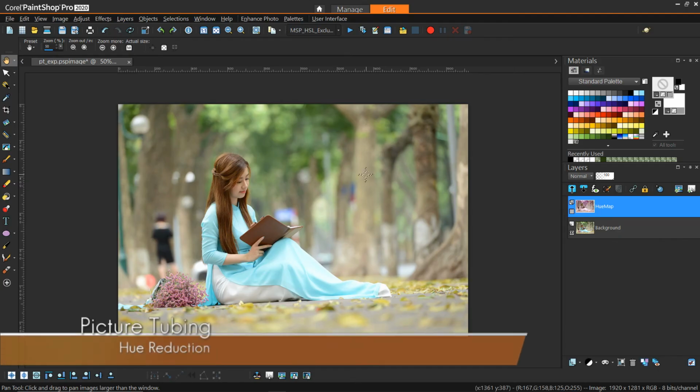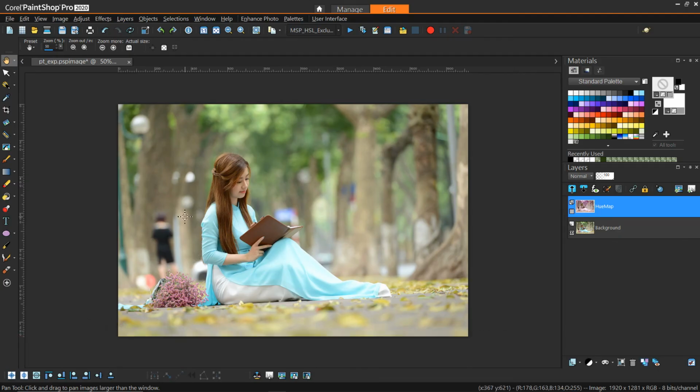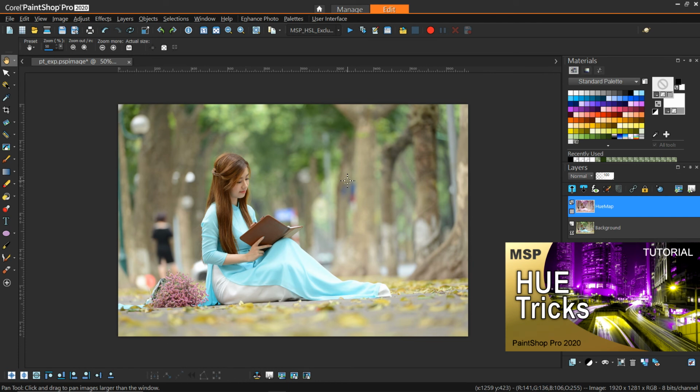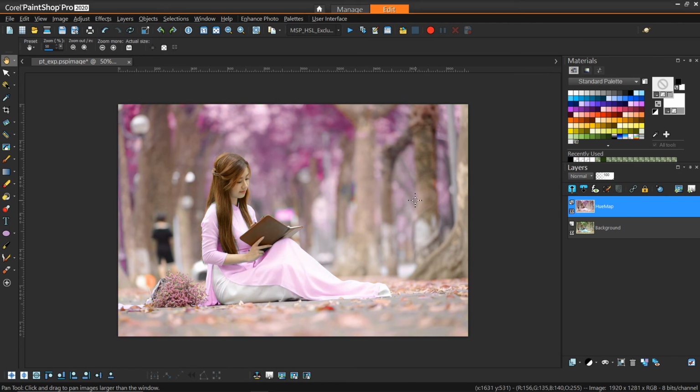So to start off, the first thing I want to do is a hue reduction on this image, primarily because I really want a consistent color scheme, so that when I make my flower petals that are falling down, it blends in with the scene. It's not standing out and I'm not having to do some really weird color matching. I also think it'll make the image look nicer and softer if it had a pink feel. I'm not going to go through the process of doing the hue map or the hue reduction. I have another video where I've covered this technique, so we're going to start off under the assumption that I've performed this hue map reduction and we have this resulting image here.